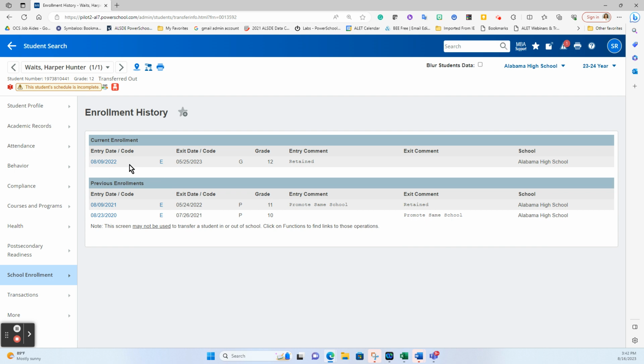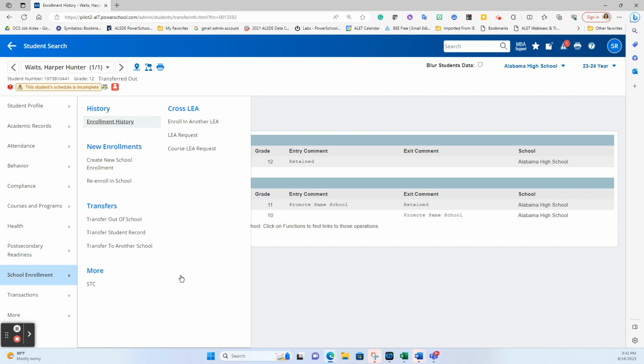And that's the step that a lot of districts are missing when they try to hand process a graduation. You can't just transfer a student out and move them over to graduated students. It messes the record up. You actually have to create a new enrollment record in order to do this. And you need to do this before you're even transferring out of the 12th grade. Again, the end of year process does all this for you. So it's best if you let the end of year process naturally graduate students instead of trying to manually graduate students. So I want to show you what will happen. If you go to school enrollment, there is this create a new school enrollment.